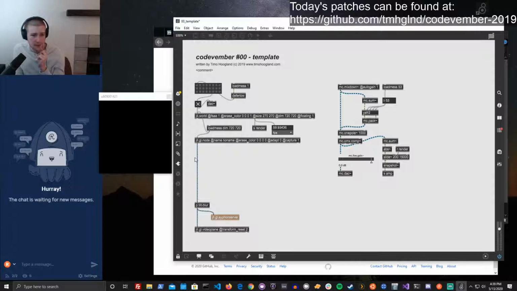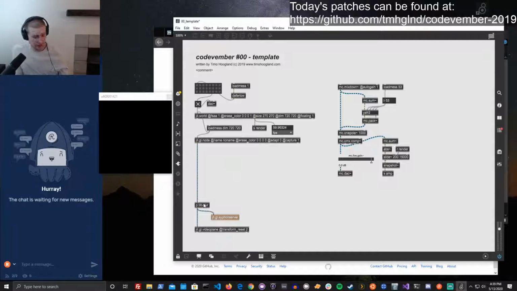Let's see. Then we have connected to that jit.gl.node. And I'm trying to remember, as best I understand, and if anyone knows better, you can tell me. I think what the jit.gl.node does is it takes the context of the jit.world and sort of slices off a separate instance or a separate space within that context to render stuff individually, so you can sort of have multiple things rendering within the same quote-unquote context. And that's going into a sub patch that he calls tilt blur.